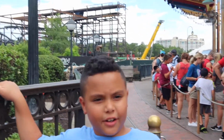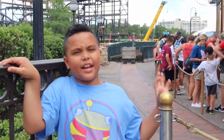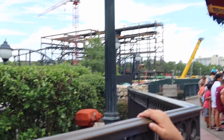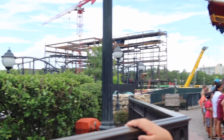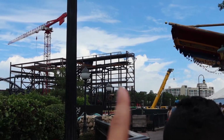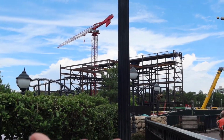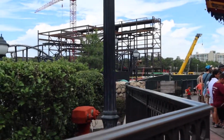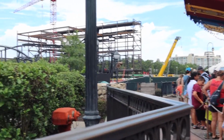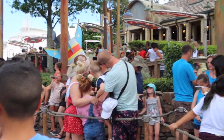For the interaction, I don't know how to say it right, but it's right next to Bronstone. It looks like since we came here, they built a lot. Like these things we didn't see when we came here. They're doing it really, really fast. And like Kalel said, if you guys want to see Tron, it's next to the Barnstormer.